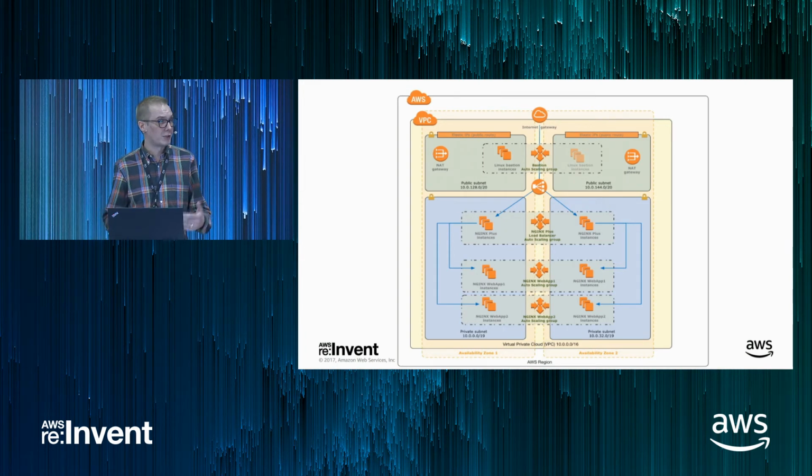Behind those NGINX Plus instances are two different auto-scaling groups providing applications running NGINX Open Source as their web server. And all together, using a plugin that we have, as the auto-scaling groups come up and down with the application, NGINX Plus will adjust its configuration in real time to add and remove those nodes without editing configuration files or restarting any services.